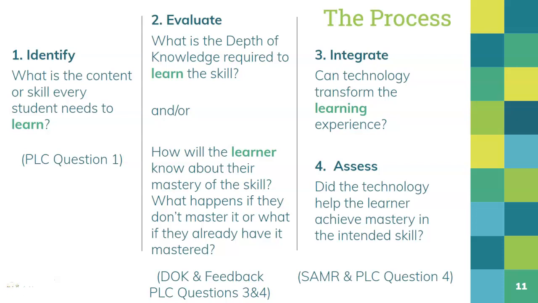And then we come back to the depth of knowledge and the feedback piece. And then finally, we talk about the integration piece. Can technology transform the learning experience? And then the assessment: how does a learner know if they achieved the intended skill? So really, we're going from PLC question one to questions, oops, I have a typo on my slide, 2 and 3, and then ultimately 4. But the SAMR really doesn't come in until the end of that process, after you've already evaluated and identified the skills and the depth of knowledge needed.